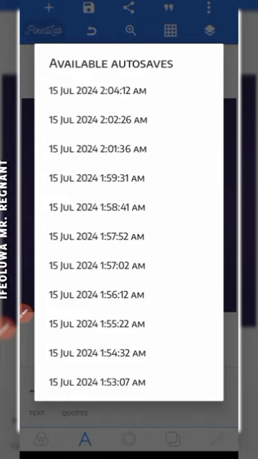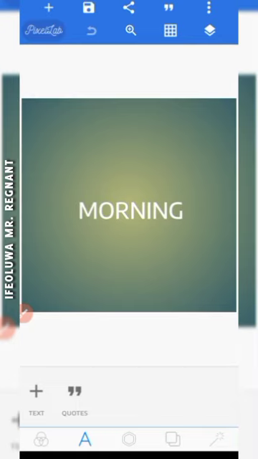So let's say I want to go back to something, I remember that the time I want to go back to, or what I was working on when I made the mistake, was around 1:57. Yes, if I am aware of the time, I can go back to 1:57. It will take me back to what I was doing at exactly 1:57. Like I explained, that is the only way I can undo and redo what I have undone, a mistake I have made. So that takes us to the end of this function bar section.